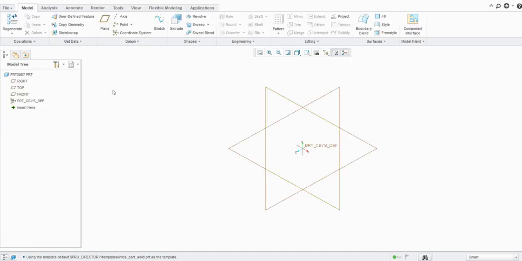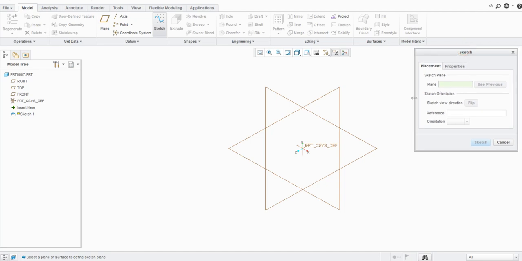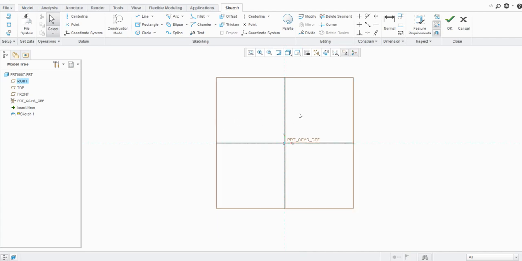So now we are in the model, and let's select the sketcher here. Select sketch, and then here we need to select the plane where we want to sketch. So let's select the sketch, and you see the orientation is the left. This is from the right side, and if you select the left, then it will be on the left side. Based on that, I will keep it as the right side, and then click on the sketcher.